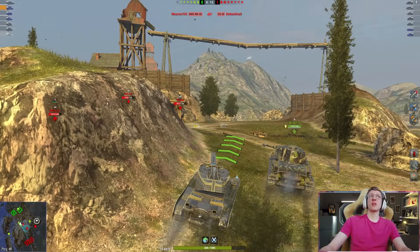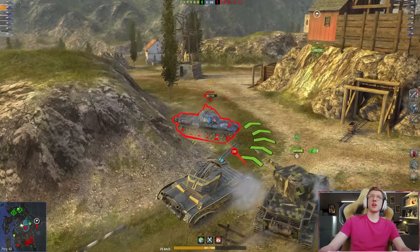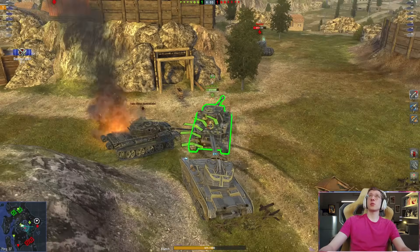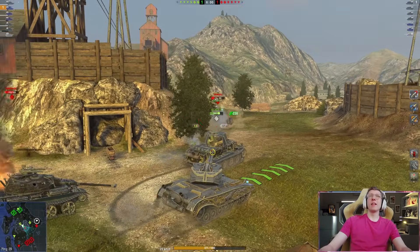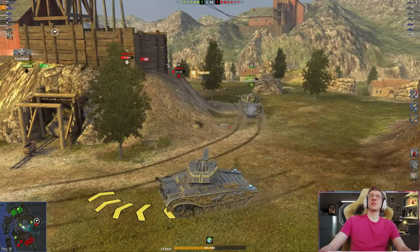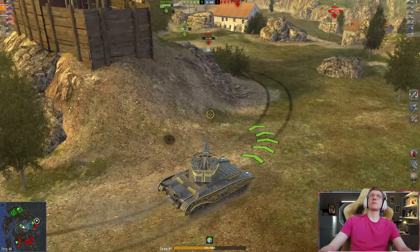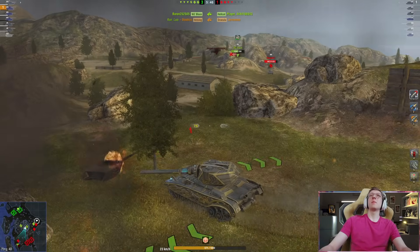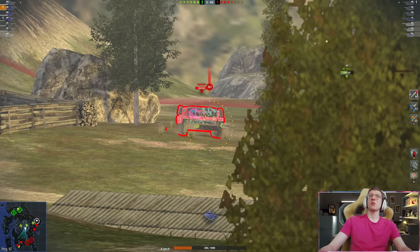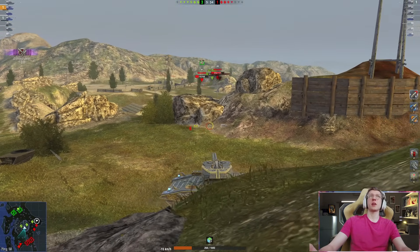We got the VK moving up — I'm going to use the VK as cover and then move up myself. Bonk, bonk, bye-bye. Now we have the Dracula who's trying to shoot me — look at this little rat. You're about to lose 384, and now the VK is going to push you. I really don't want to waste a shell on the Dracula but I don't have much of a choice. That Basoto freaking nuked me — he wasn't even there a second ago. We got 390 damage back into his tank and now we go into cover.